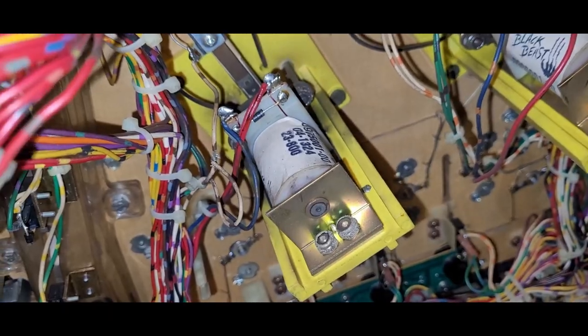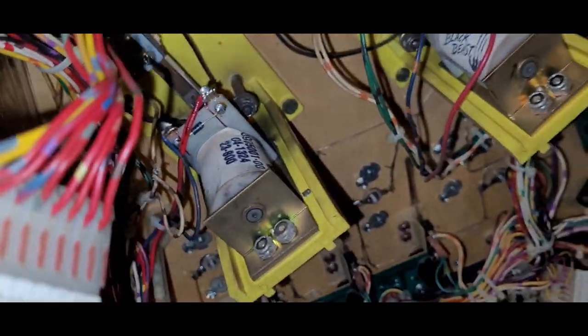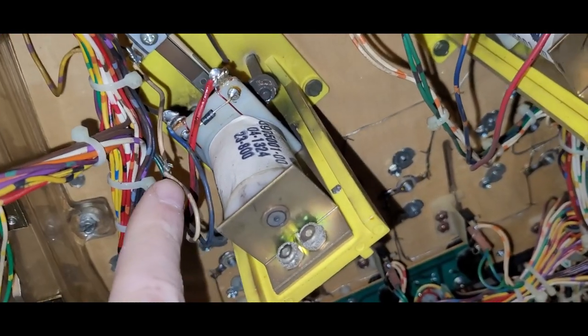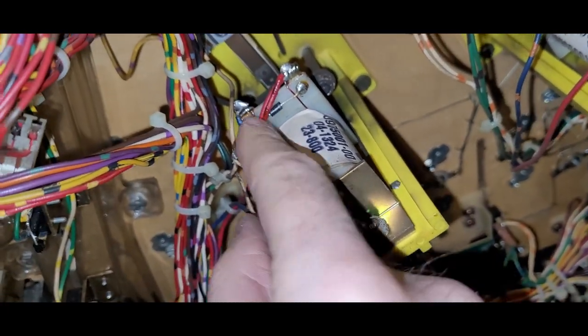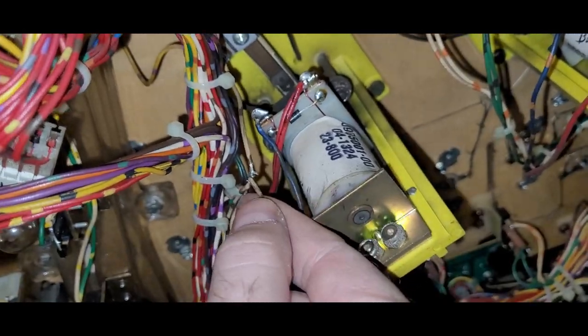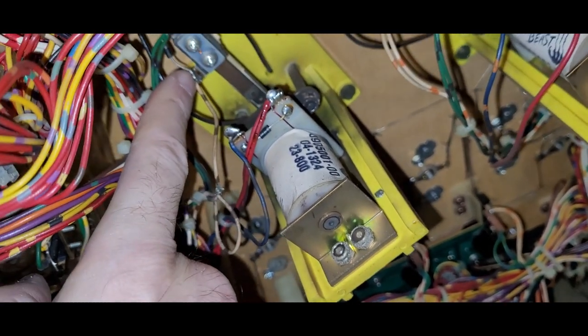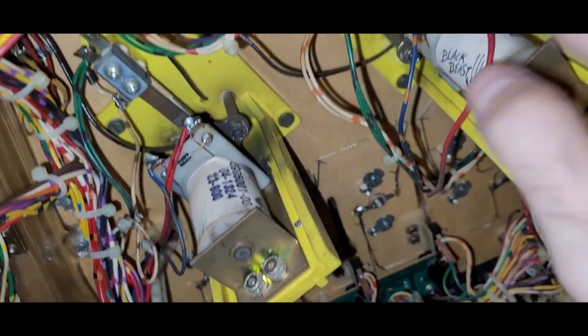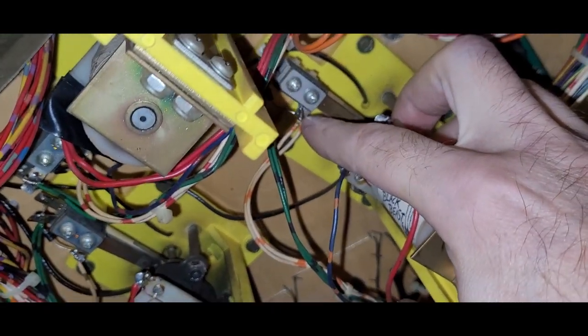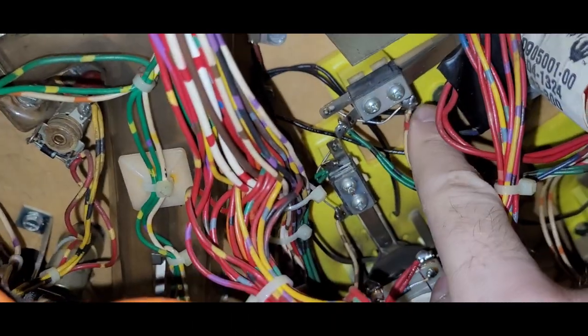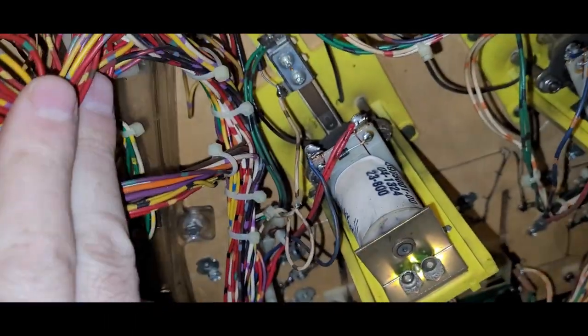Oh you know what I do think? I think it's just this here. Let's get this out of the way. This wire that is looped and tied into itself really just should be going to that switch there because you can see the other pop bumper switches have two wires going to them.